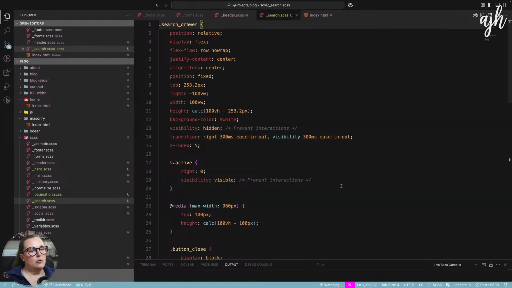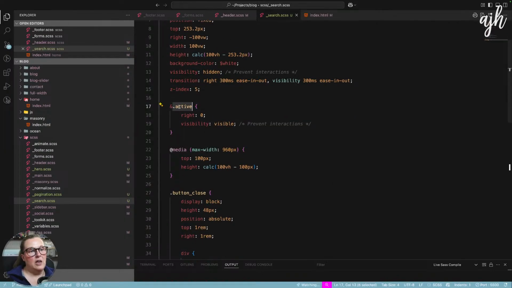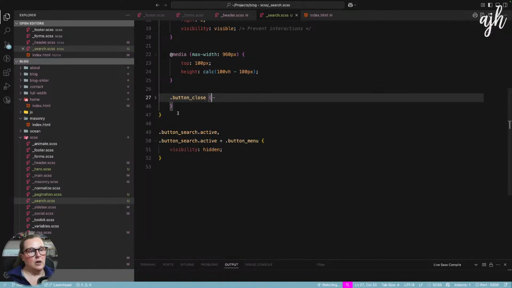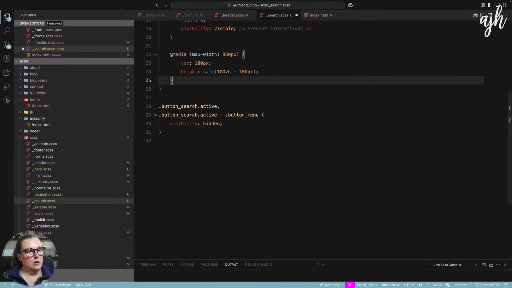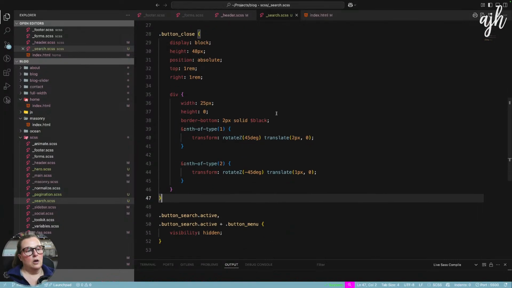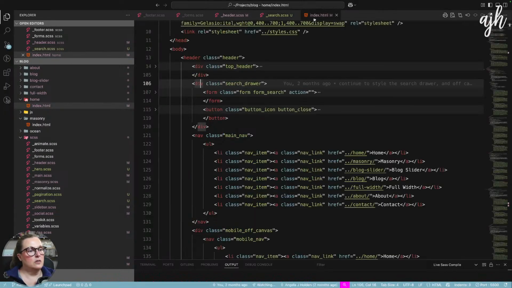So we've got search drawer. Here's a chained sibling class for active and a media query. Then we've got button close. I think we can pull this out. And then we have this div element here.